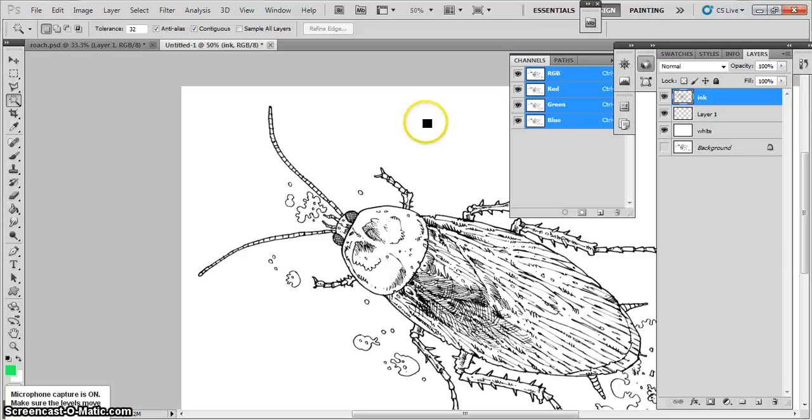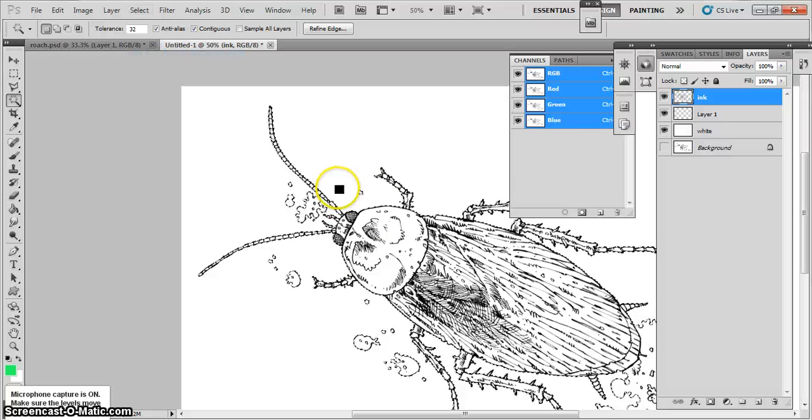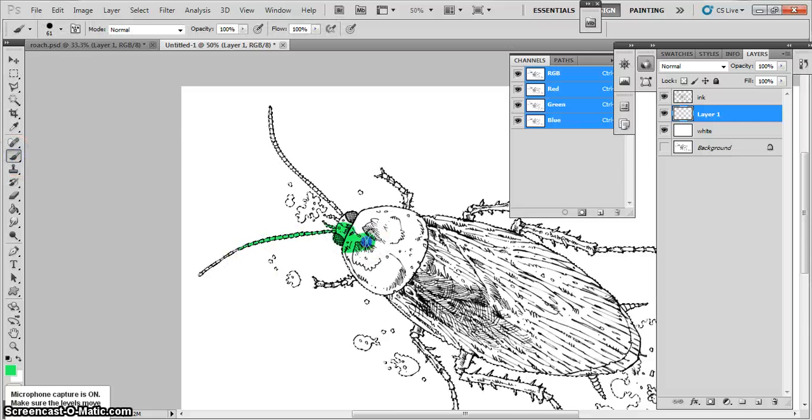So I click outside of my insect. You'll see that I've selected all of the area outside the insect, and where the line is doesn't actually go inside there. If I go up here now and go select and inverse, it means that it's flipped that round. So if I go back onto my colour layer, always make sure that you're not colouring on your ink layer. Go click onto that layer now, choose my colour, and what you'll find is that I can colour quite easily inside my insect without too much bother.